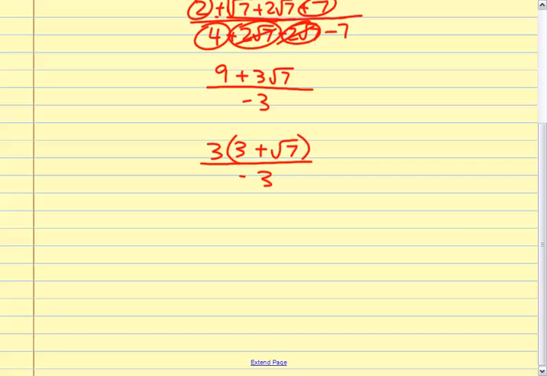Well, now what happens to those 3's? They cancel and leave me with what on the bottom? Negative 1, right? But what do we do with negatives on the bottom? Bring it to the top, okay? And then I've just got 1 on the bottom. I can get rid of that, right? So it's negative 3 plus root 7. Do you have to distribute in the negative? No, you don't have to. Can you? Yeah, that's fine.